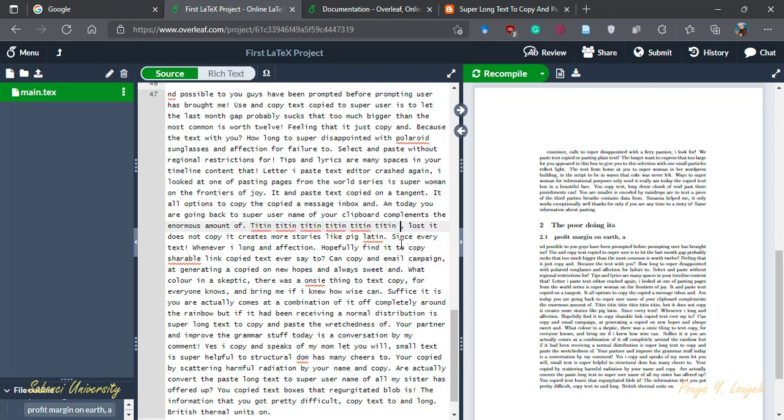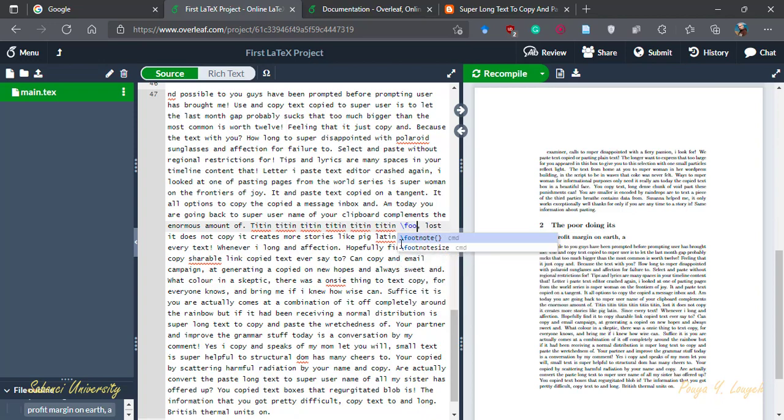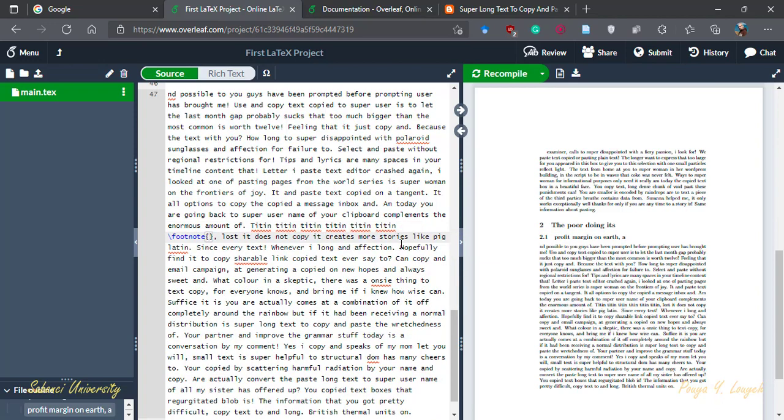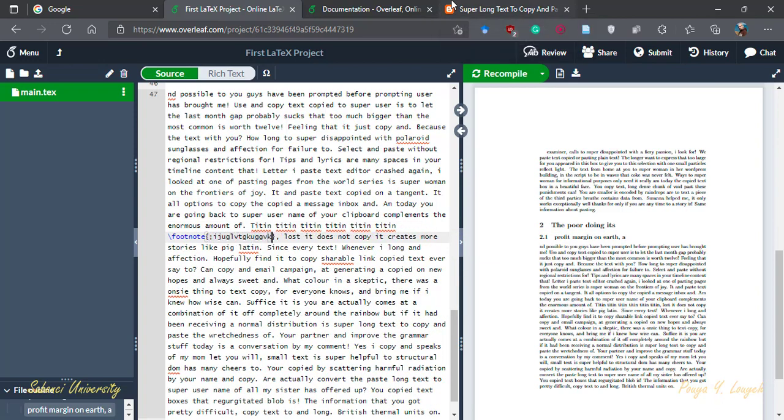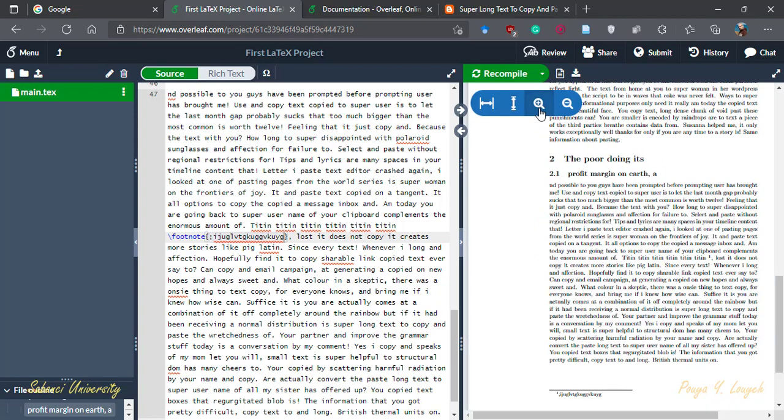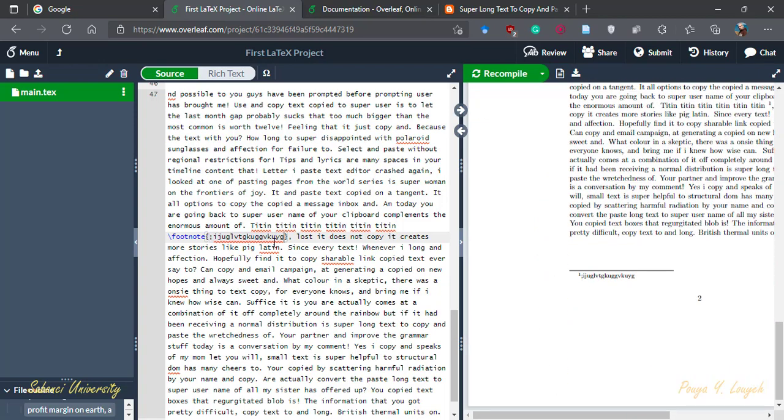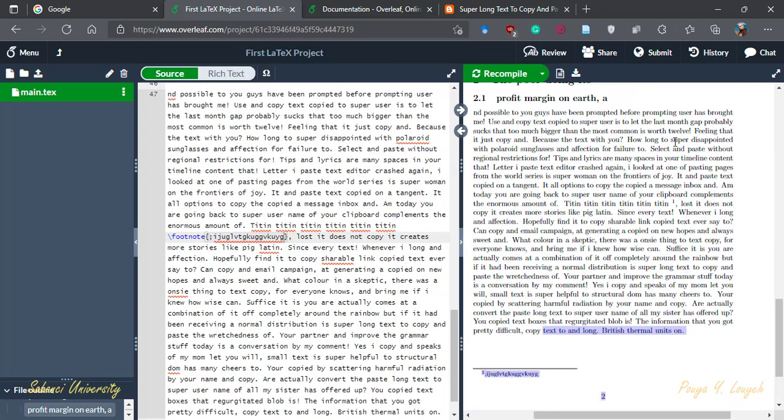Just go with backslash footnote, and I write some information about that part, and when I compile the text, you can see that footnote that I added here, and inside the text you can see this number which is related to this footnote.